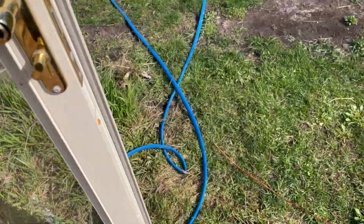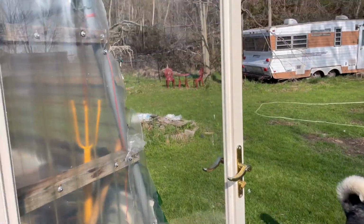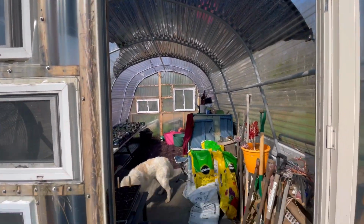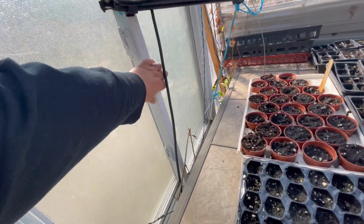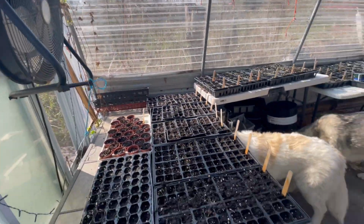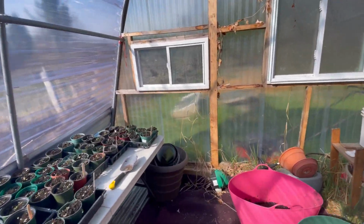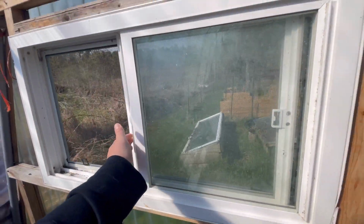We have a lot of sun today, and it's going to be like this all day. So, open the door. I use this pitchfork to stop the door from banging back and forth in the frame. I'm going to open that window and that window, and I'm going to come back here and open that window.